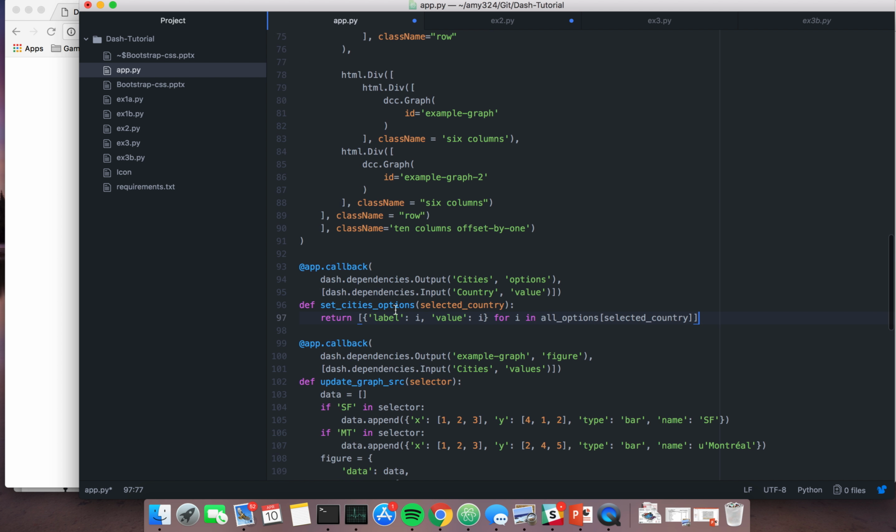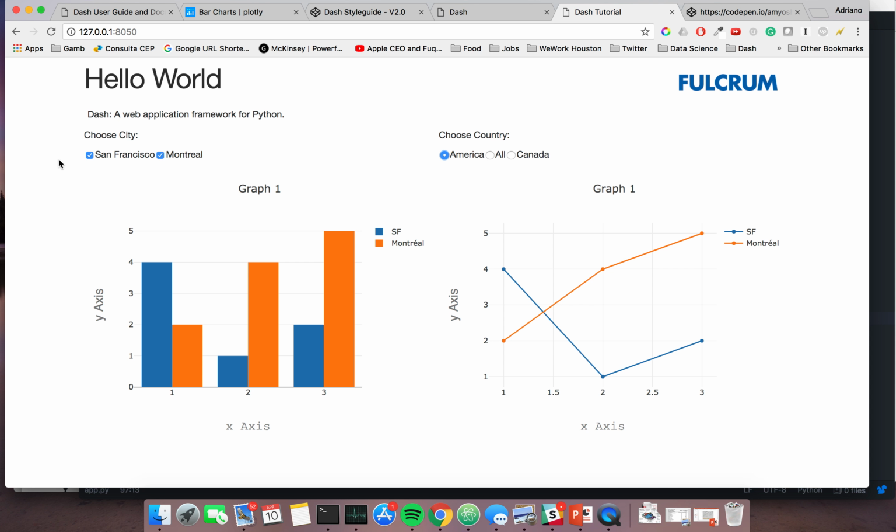So basically, it will accept the country as an input, here are the countries, and will output the cities in the form of a list of values inside a dictionary. So saving it and running it, let's see what happens.